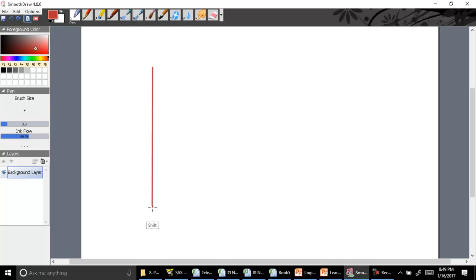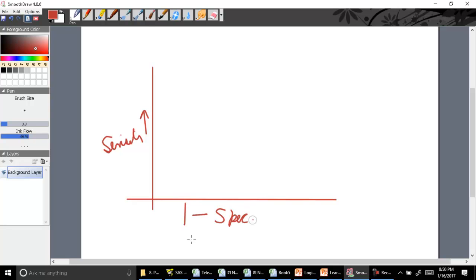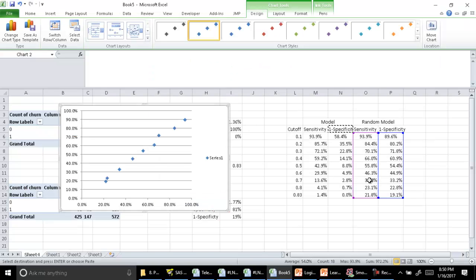If I'm plotting sensitivity and 1 minus specificity, so the y-axis is sensitivity going up, and this is 1 minus specificity on the x-axis going this way. If I look at a random model, what I will see is that it follows almost a diagonal line.